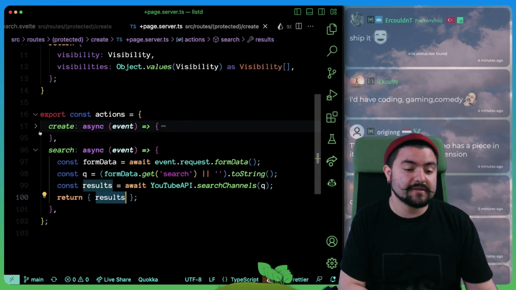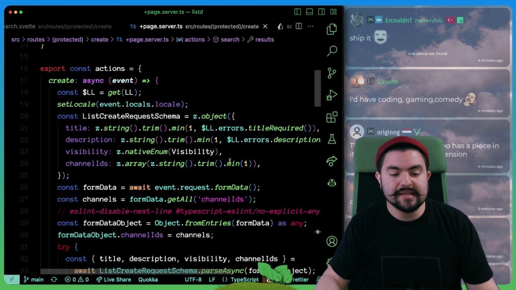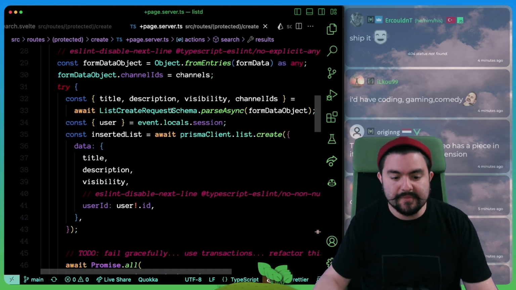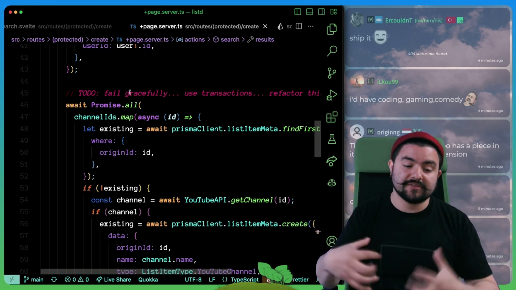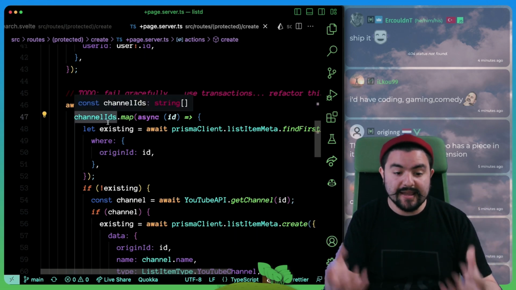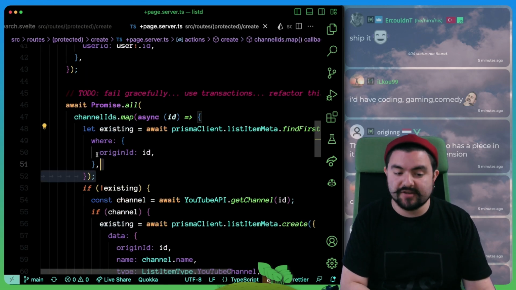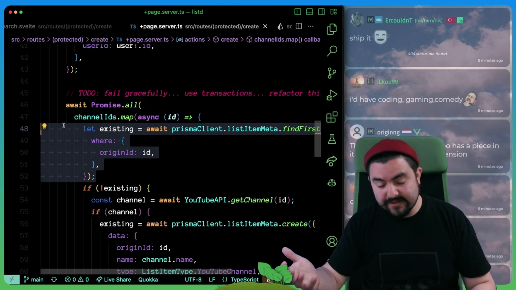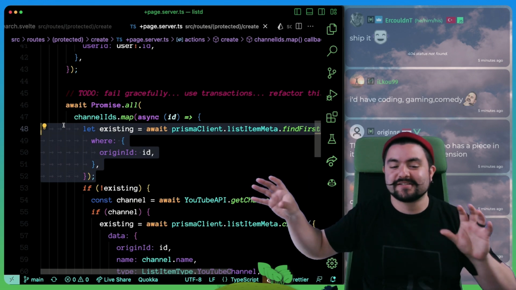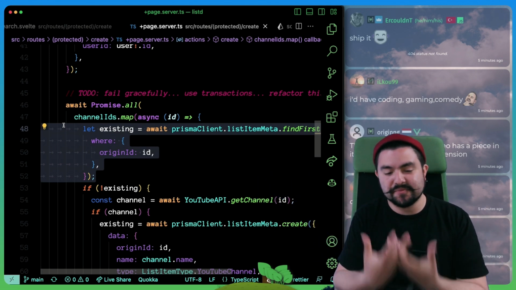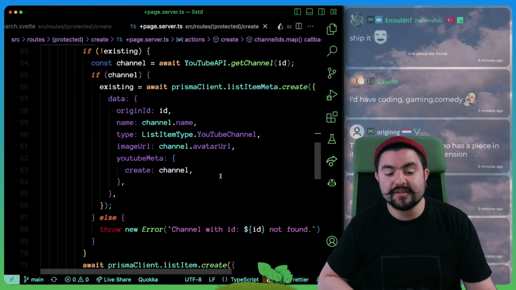So for the form submission, we did have to update some things because now we're inserting into the meta tables. All of the stuff from before is the same, but now after creating the list, we have the list ID, so we want to create the meta items. For every channel ID that is in this list, we need to first check, have we seen this channel before? Because basically the meta table has information about all of the channels that we've seen before. So if 2 different lists have the same channel, that's already in our database, but we're not going to add it twice. If it's already in there, we just use it. If it's not in there, we need to go get some more information about it.